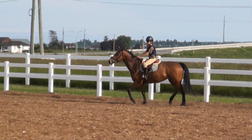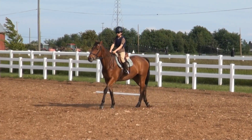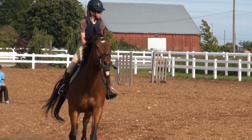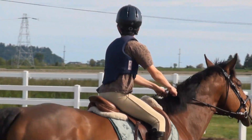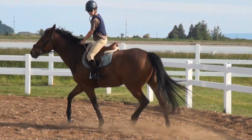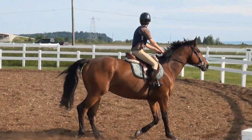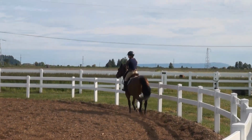Okay, try a few steps of walk and then trot forward. Yeah. Good, and trot on. Strong trot right away. Good, yeah, now he's getting more awake. And then do a small circle where you are. Keeping the same activity level, right? Make sure he doesn't get slow just because the circle is harder. Good, Leo. And again, walk a few steps and then trot on.